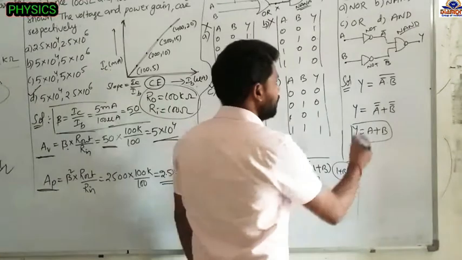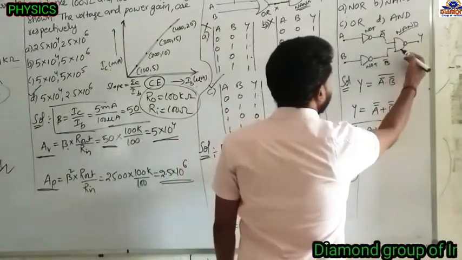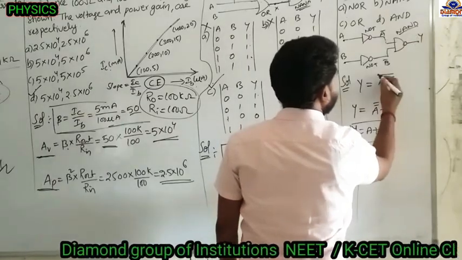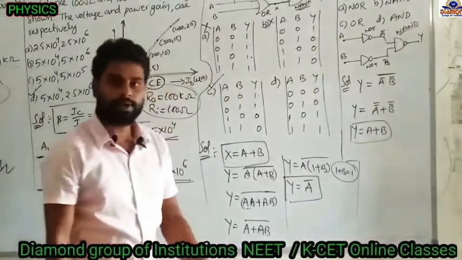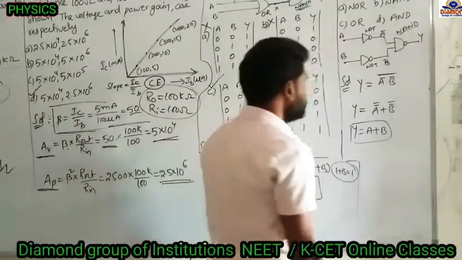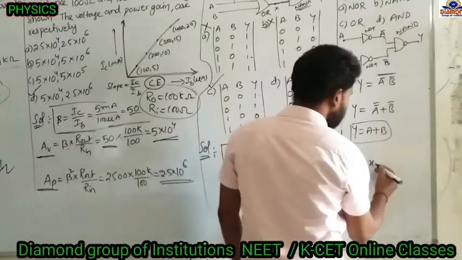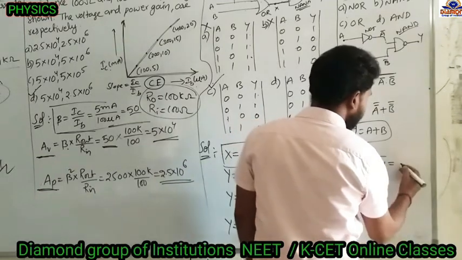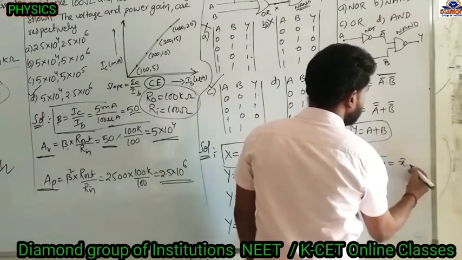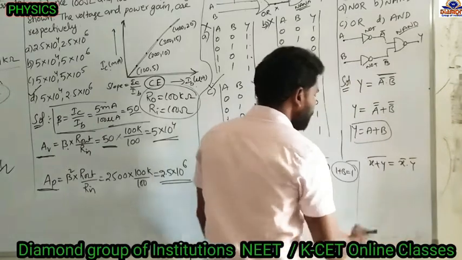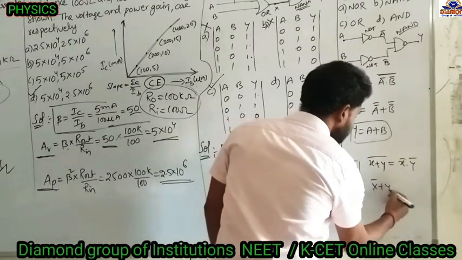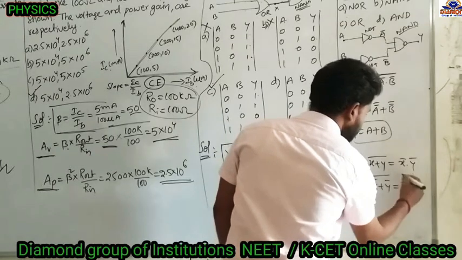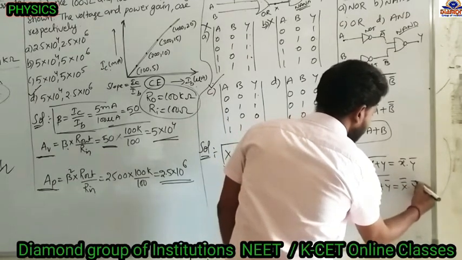So the output of the NAND gate is Y equal to (A complement dot B complement) all complement. This is the output of the NAND gate. Now, (X plus Y) all complement, from De Morgan's theorem, we can write as X complement dot Y complement. Similarly, (X complement plus Y complement) whole complement we can write as (X complement) whole complement dot (Y complement) whole complement.